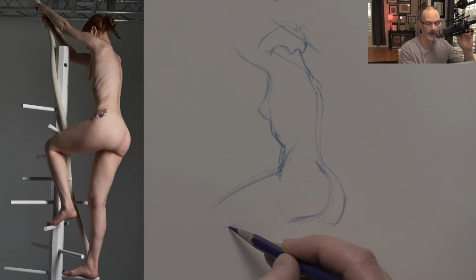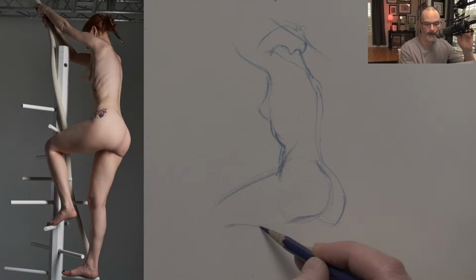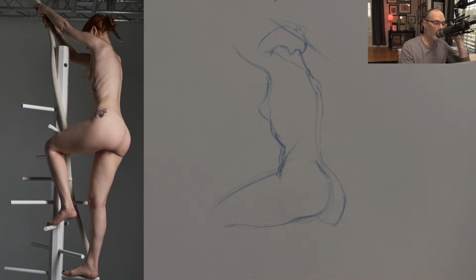So if I'm in the classroom and we've got a model posing and they're doing like 5-minute poses, I'm most likely going to use line. If I'm working with a model and the model's doing a 1-hour pose, I'm going to use tone and line. I'm never going to use one in isolation. So, Paul line, Batman line, Joseph tone.